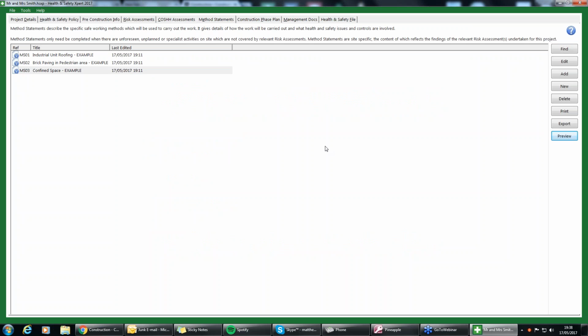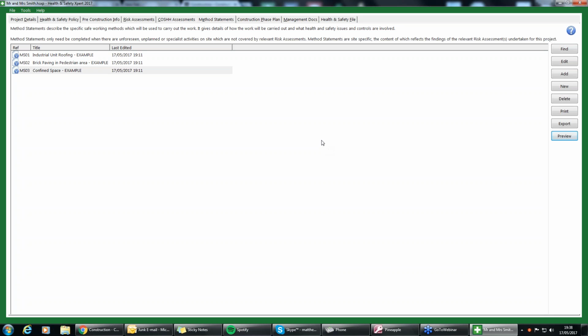So we've got this in there for you to fill out, just a step-by-step process, making sure that by the end of it you can print it off and hand it over to your client as well, so they know they have a comprehensive method statement. To be honest, you may be able to hand that over and they wouldn't even have a glance at it. They'll probably do that whole fake flick through thing, but if the HSE turn up and ask to see your method statement, or any of your risk assessments or cost sheets, it's best to know that it's there.